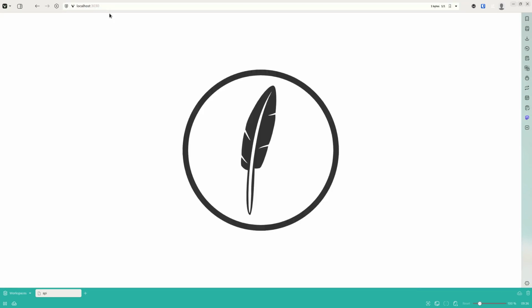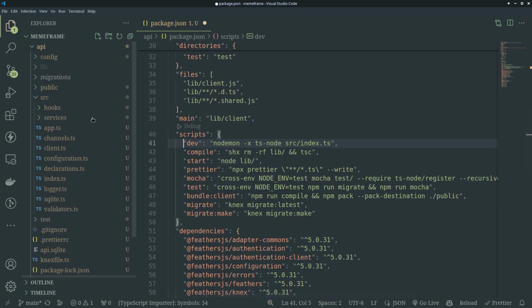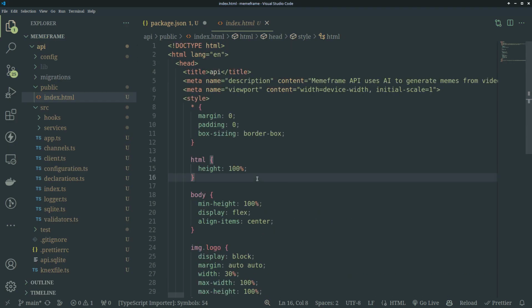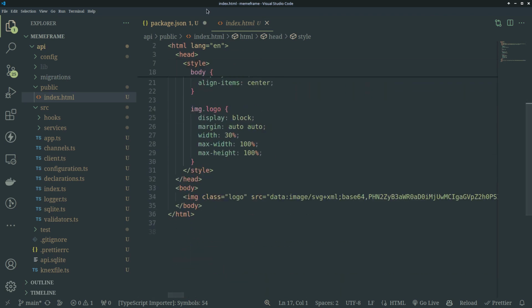It's going to show a landing page, which is this, showing you Feathers. That landing page is what you find in the public folder, index.html. Meaning you can practically put your front end here and it will still work. For example, if you are using React, when you are done you can build it and put it here. Or if you're using vanilla JavaScript or HTML and CSS, it's very easy for you to put it here. You just have to maybe set up a build tool of some sort, maybe Webpack or so. Yeah, here we have it.